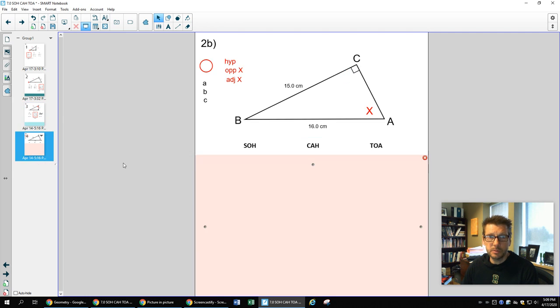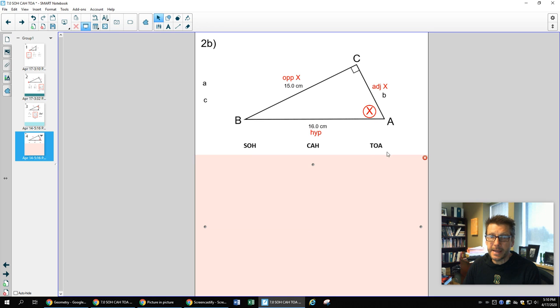Let's look at example number 2B. Hopefully I did a better job on that one than I did on 2A. Circle the angle. Circle either x or circle A. It doesn't matter. Let's circle x. And again, A means the same thing. Hypotenuse, if my right angle is the top here, down here in the bottom, 16 is actually my hypotenuse. Opposite of x or opposite of A, it means the same thing. It's projecting all the way over here to where it says 15. So opposite is 15, and then adjacent to x is the side over here between A and C. Again, there's nothing there. I'm going to throw a little b over here to keep adjacent to x happy.